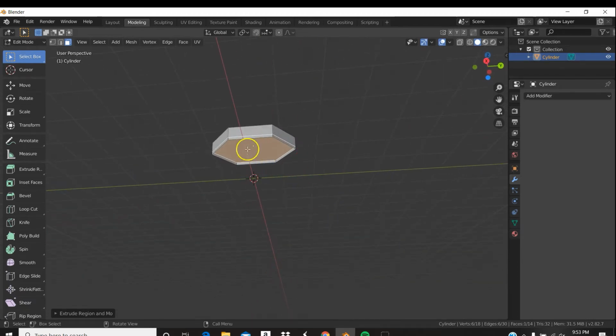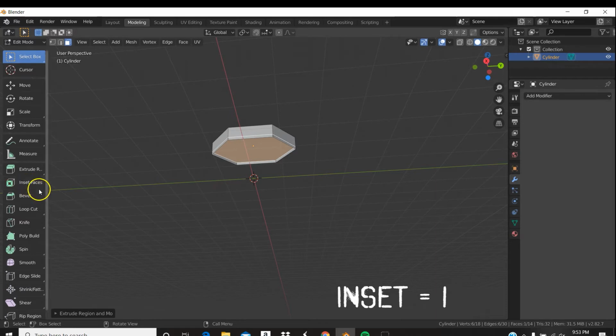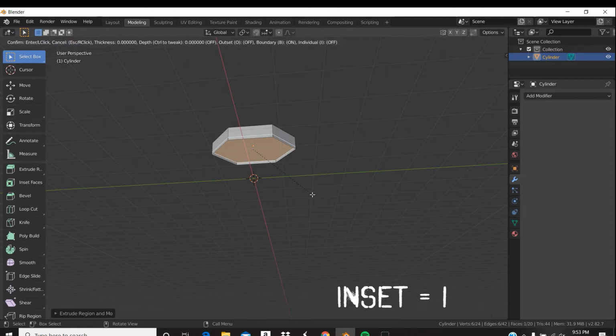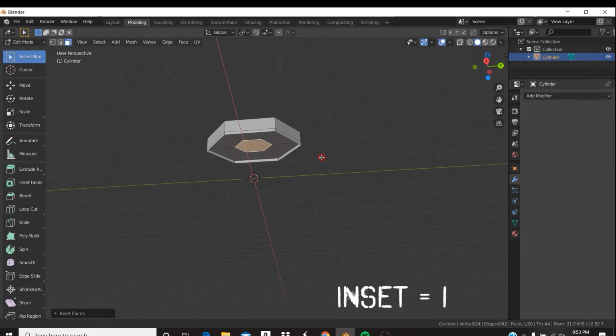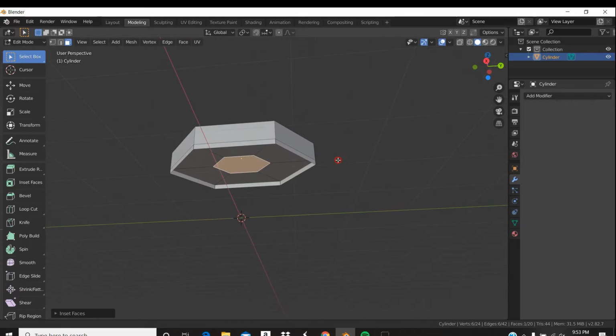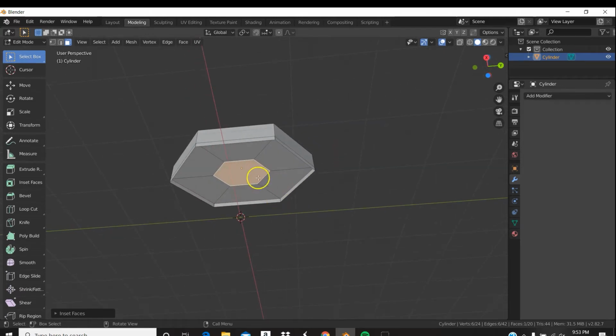And I extruded in. Now I have a little tiny border over there. That's just the side wise. And if I want to inset, which is the word, this button over here, and you probably guessed it, it's I on my keyboard, and I'm insetting over there. If I go closer, I can actually alter my shape.